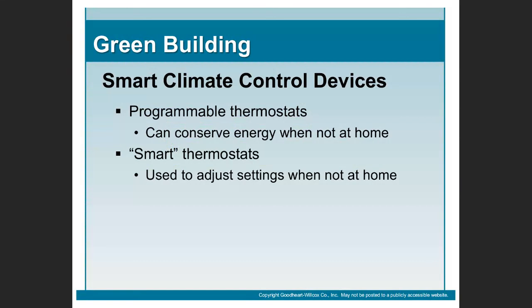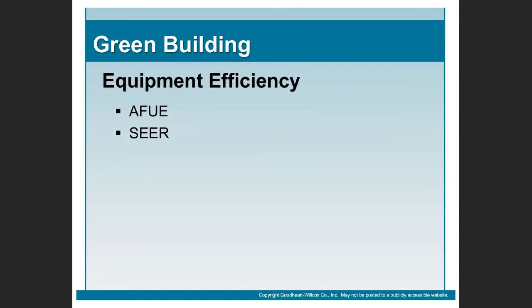So again, how do we make buildings more efficient? How do we make them greener? One of the ways that we do that is by making sure we have good control on our system. I think I showed a picture a few slides ago about the setback thermostats or the Nest thermostat, right? So we can have our thermostat turn the heat down when we leave, set it back in the wintertime, set it up in the summer. And then when we're driving back home, we can get on our smartphone and turn the heat back on or turn the air conditioning on. And I talked about AFUE and SEER.